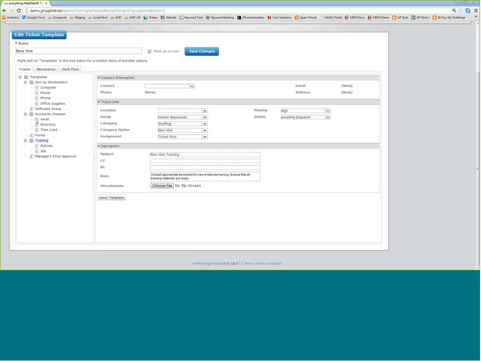Okay, so another question here: is the asset part a separate program to purchase? The asset tracker is included in the help desk. We just have an internal asset tracker. You can also use other asset trackers such as ZenWorks. We support ZenWorks 7, 10, and 11. So if you're interested in getting started with the asset tracker, again, that's something that Catherine would be able to walk you through. So just give her a call or send her an email if you would like to get started with that.